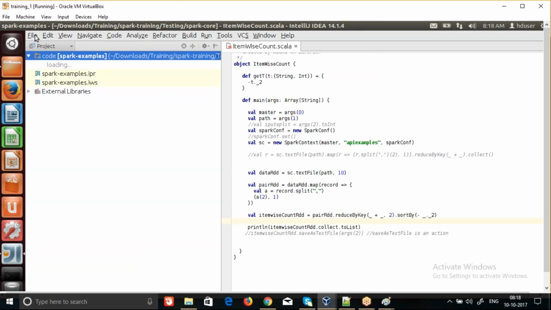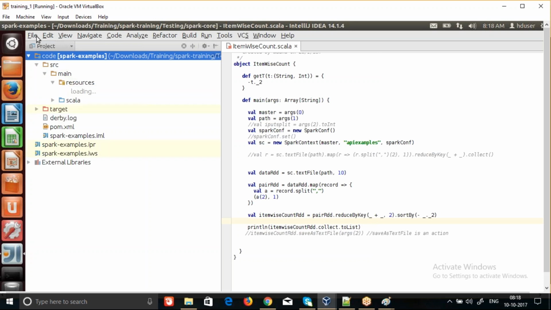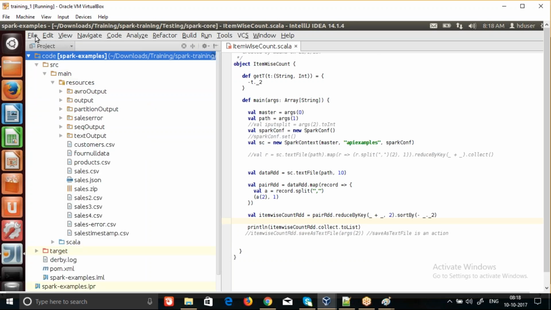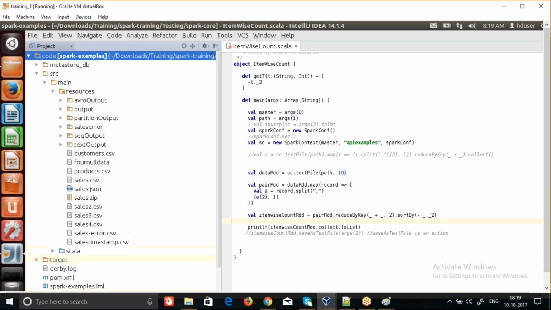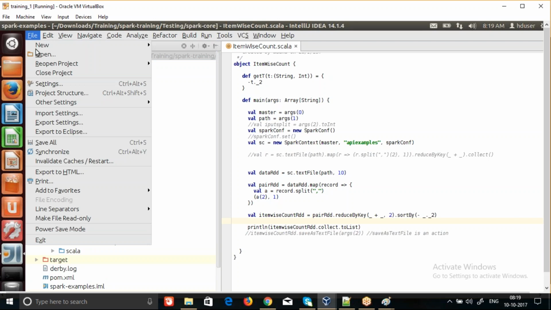Don't exit. Most of the people try to exit, so just don't exit. There is an option called close project, just close project.